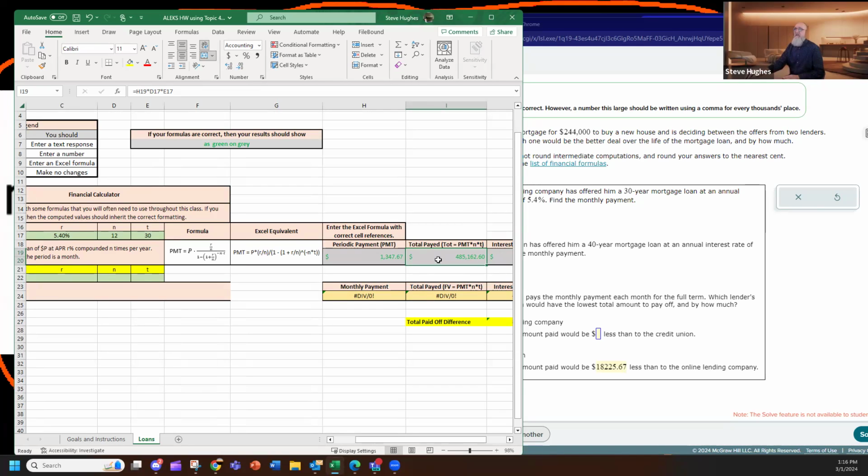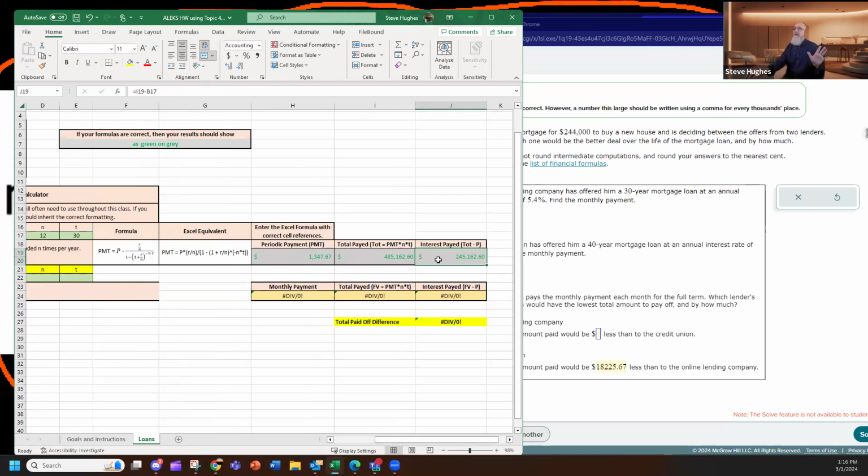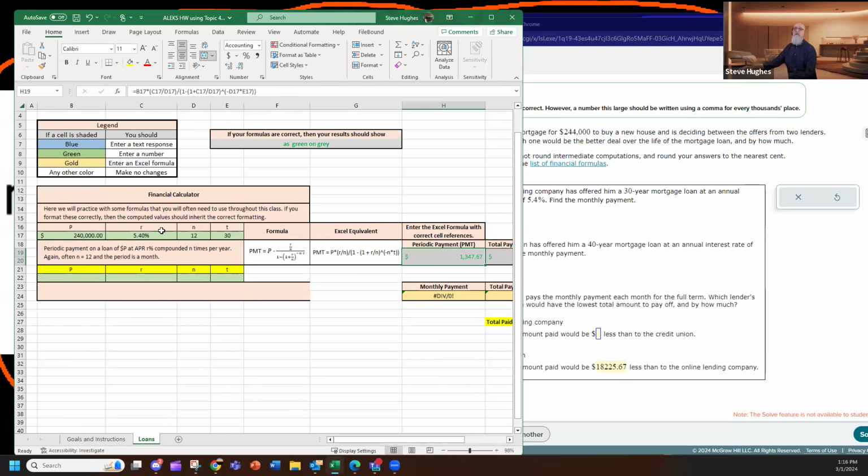I've already calculated it once before. I'm not retyping any formulas. You guys see that? All right, here. Interest payment. I didn't even retype the payment formula. I didn't retype a single thing. Only thing I retyped here, everybody, was the values that I had to enter in, right? The new values that were for the question.